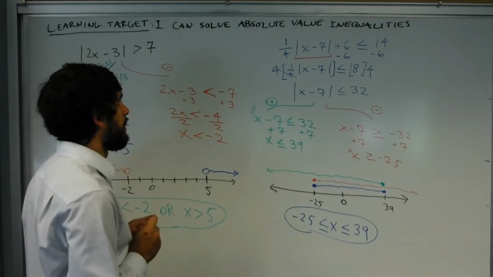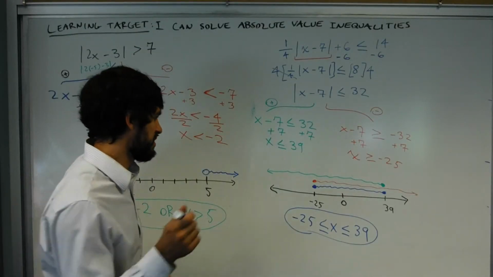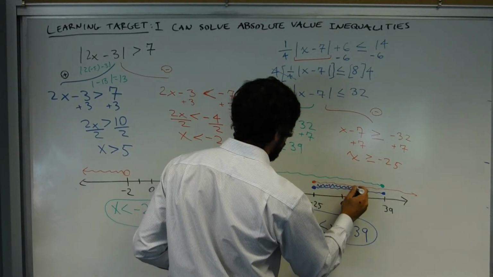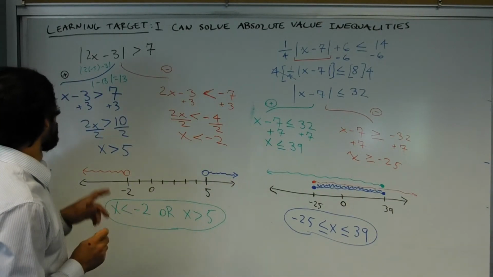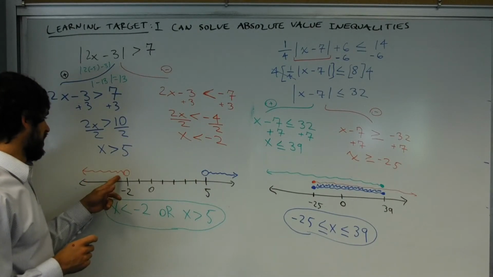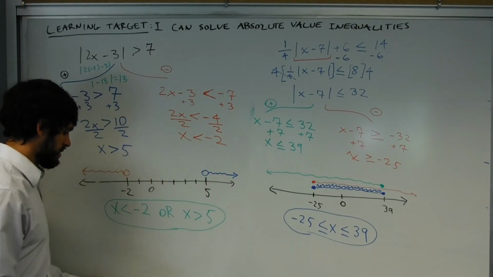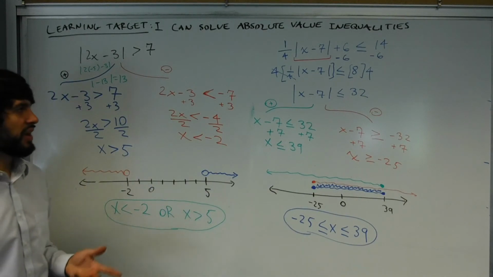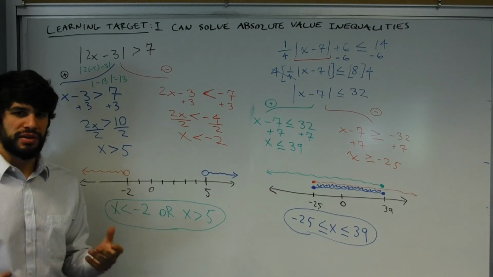So remember, whenever we have an absolute value less than or equal to something, the solution has to be the area that's overlapped by both inequalities. Whereas if it's greater than, it's in either one of these areas, so we have the or case. That concludes this really quick lesson on absolute value inequalities. And yeah, that's it.